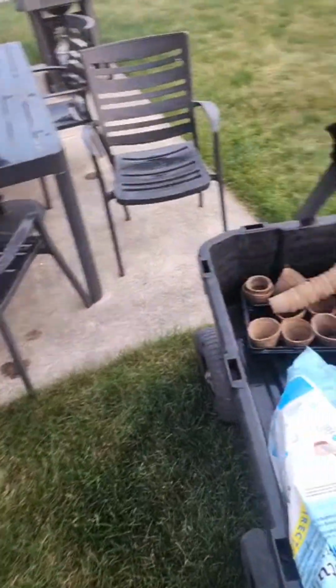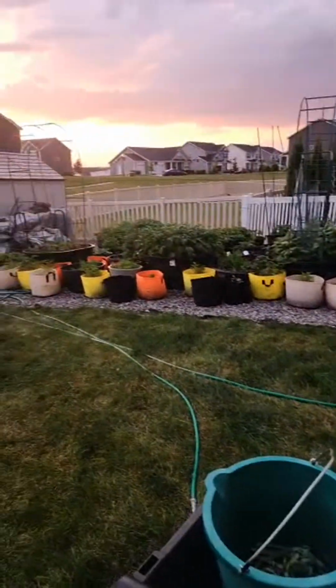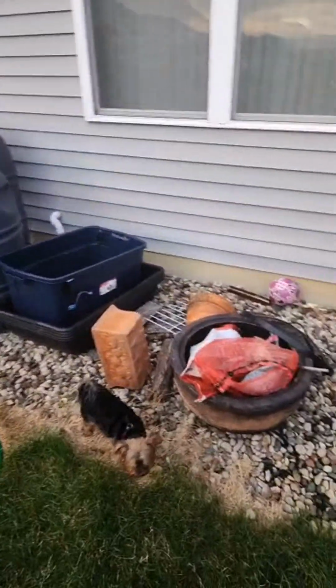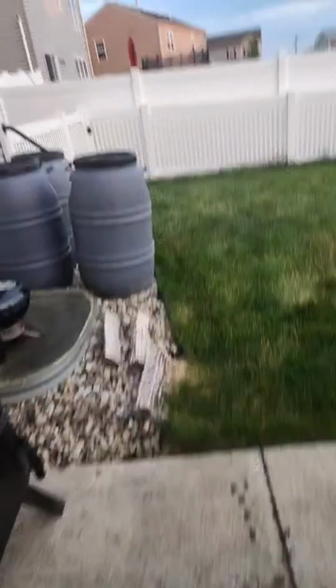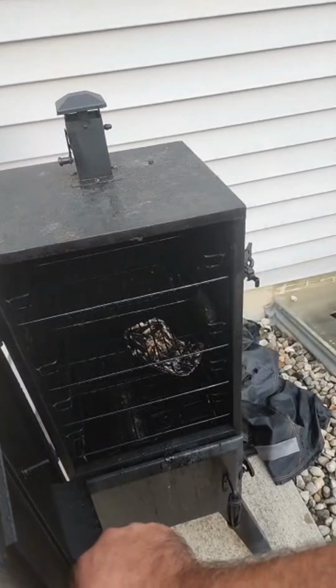For my late summer, fall, what I plan to do is, once everything's grown for the second part of the summer, I'm gonna get ready for the fall crops. Definitely gonna do a ton of broccoli. So we'll see. I got my smoker here. It's an old school smoker with the wood on the bottom, and put the stuff in there. It smokes it and grills it, let's just be honest.